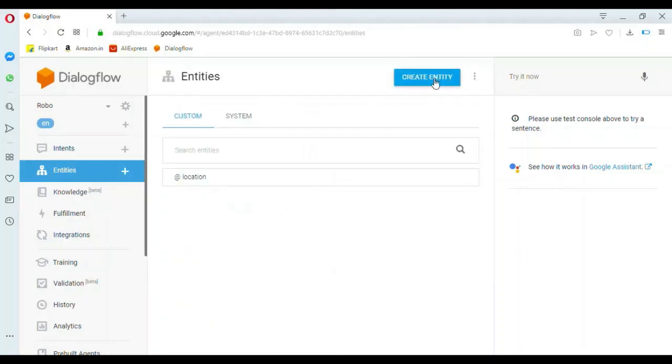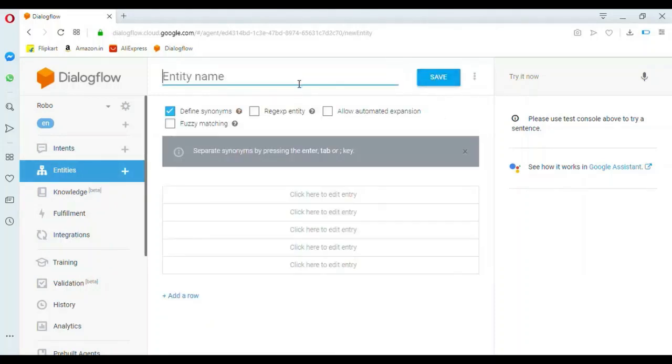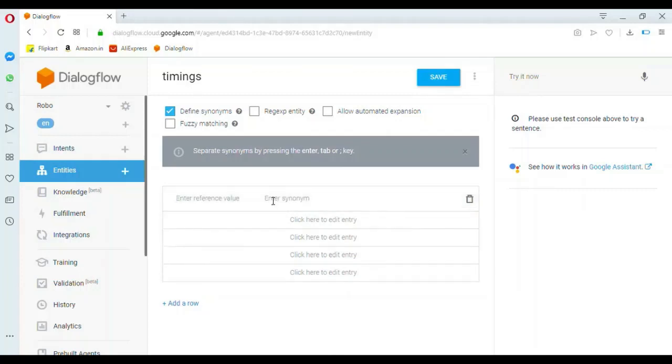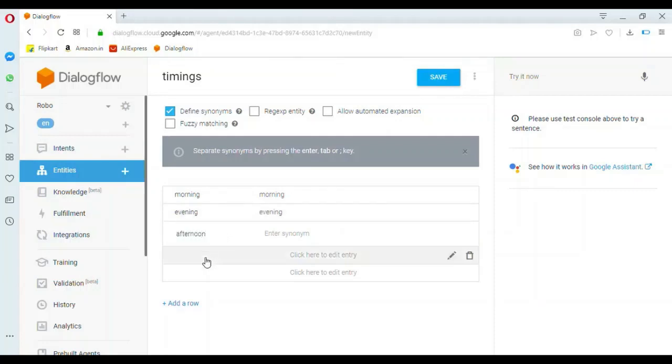We will create another entity, and the name of this entity will be timings. This entity will specify when the user wants to have his or her food, like morning or evening, afternoon, night.